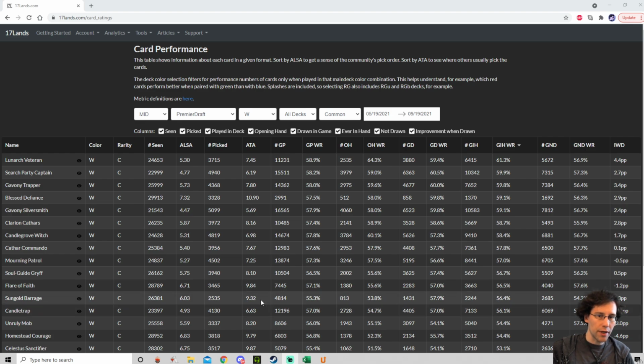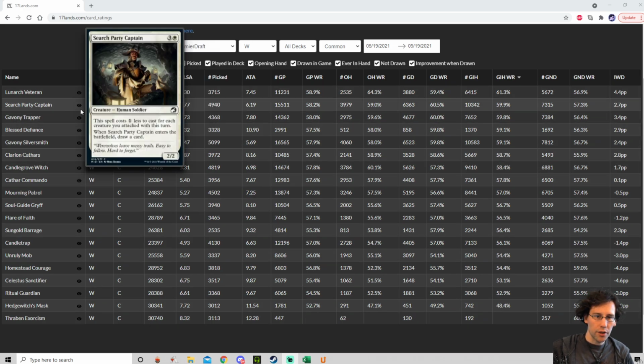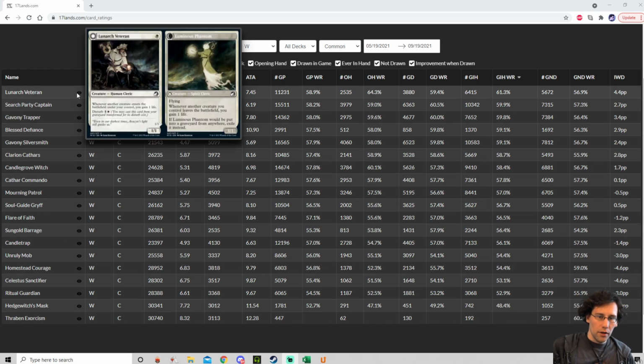So I'm going to start with the white commons, which I have pulled up here. They are currently sorted by game and hand win rate. And I'm just going to go down the cards here and give you some thoughts on them. So, Lunar Veteran. I'm not going to read the text of these because I'm just going to hope that you can see them.